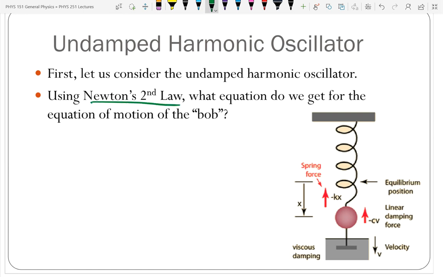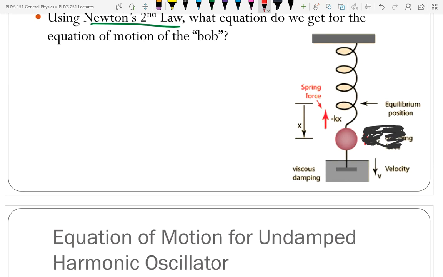If we're going to apply Newton's second law, we need to identify all of the forces. We are not going to consider this one right now because we're considering it undamped, so we're just taking out the damping. Now this shows one force. That is not all the forces. What else do you have on this besides the force of the spring acting on our bob, our object at the end of the spring? Gravity. So we need to add on the force of gravity. Now notice this problem has x defined as positive downward.